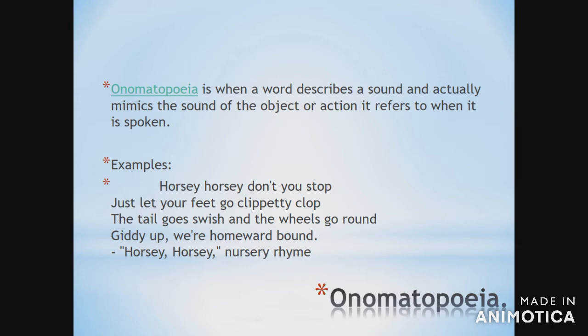So the example written here is, "Horsey, horsey, don't you stop, just let your feet go clippity clop, the tail goes swish and the wheels go round, giddy up, we're homeward bound." In the first two lines, I think clippity clop is the onomatopoeia, and in the last two, I think swish and giddy up are onomatopoeia.